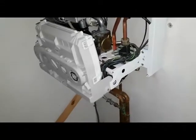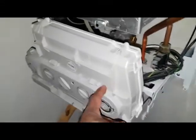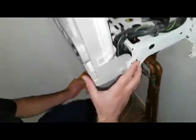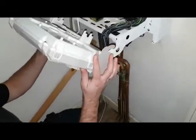Right, so what we're going to do to lower that panel there, you just press that in there, and same on the other side. And that should allow it to fall down.